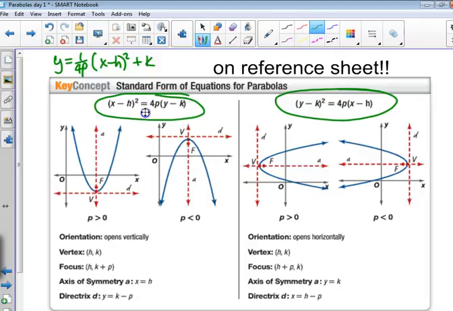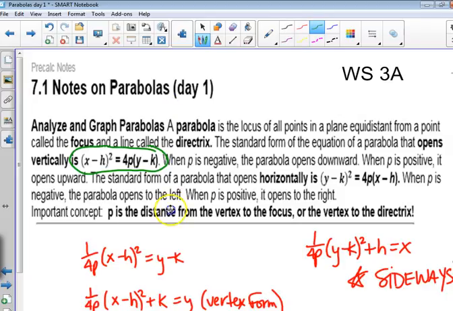Now the thing is, this makes p a little bit easier to find, but sometimes they'll put it in this form and we got to multiply it around. Somehow we got to figure out what p is. What does p stand for again? The distance between the focus and the vertex. Back here on this slide it says p is the distance from the vertex to the focus or the vertex to the directrix. This can be rearranged to vertex form, and it's written on your sheet underneath there. We've done that one before.